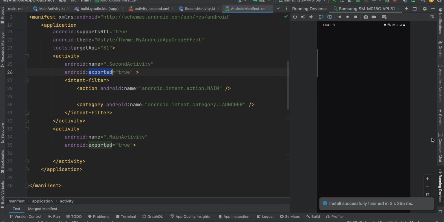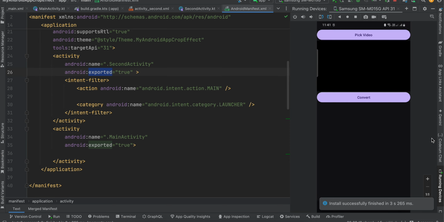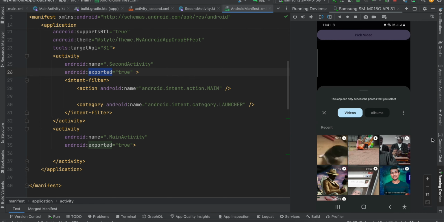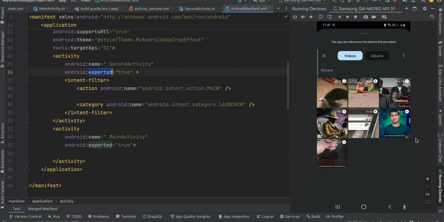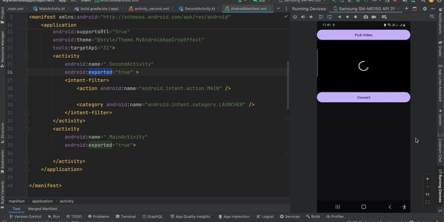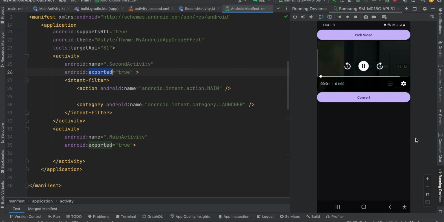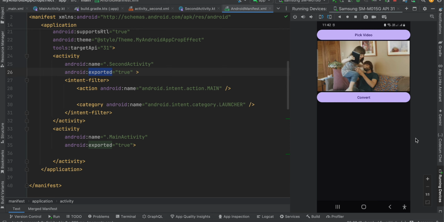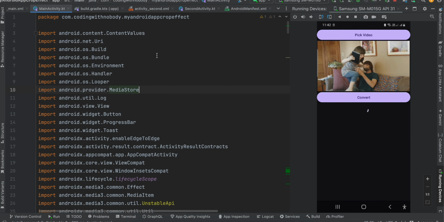So here as you can see I have two buttons, one for picking the video. If I click on this pick video first, it will show me the video picker, and here you can see, once I have converted a video for the first output, it is also saved to external storage, so don't worry about it. Now I will select this 1 minute long video. Okay, and here you can see this is the original video. Okay, and if I click on convert, it will convert it, save the cropped video to external storage, and play it inside our second exoplayer as well. So yeah, that's it. So let's just wait for it to finish.